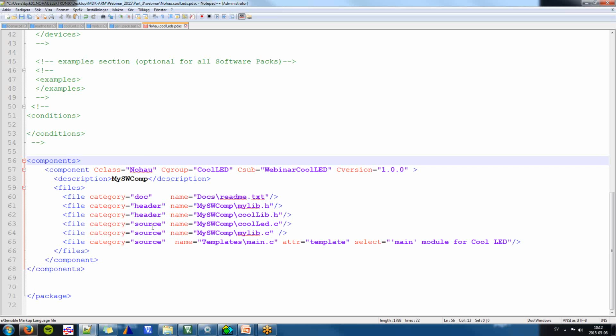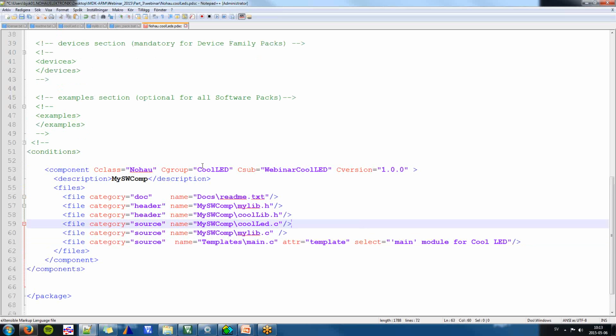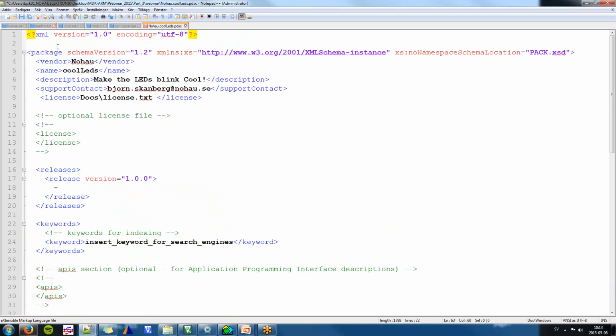Then I have source files here, located in this folder, my software component. And then I have a source file for a template for a main file, which I will give the attribute template. Next to it, I will add the info text saying main module for CoolLED. So this is what I need to create this software pack.